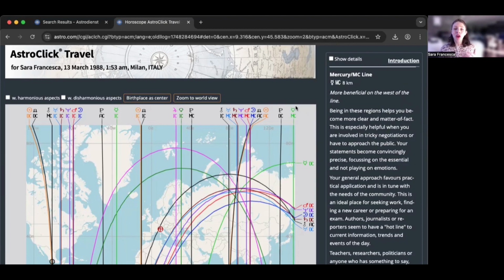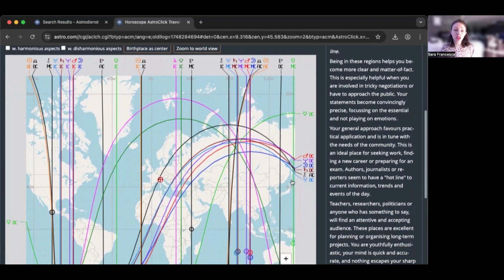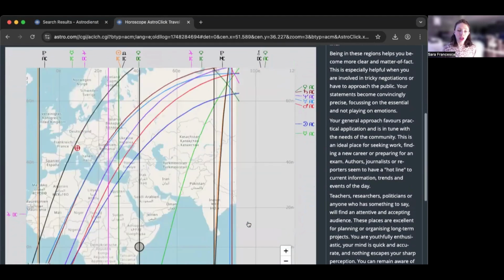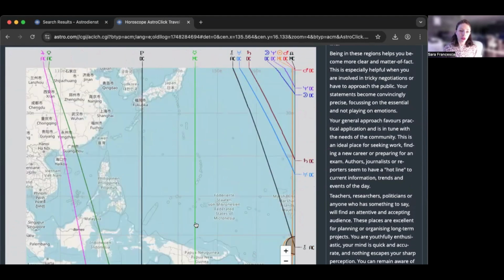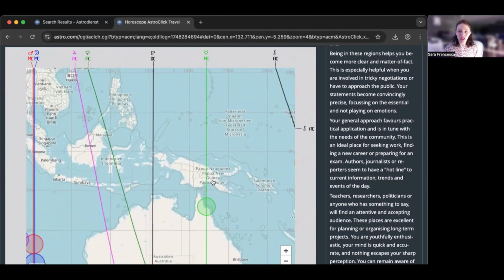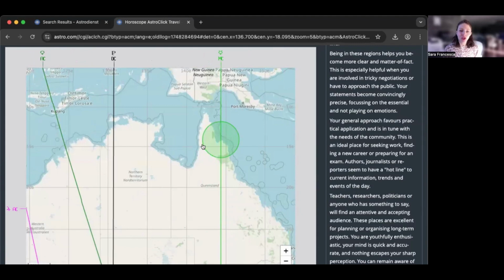So of course, if we know anything about the planet Mercury, we can now interpret how we're going to feel on that line. And now to see which places are going to be helpful for you for tricky negotiations, you're going to follow the line. In this specific case, if I zoom in, it's a scalable map, all of this is in the middle of the ocean, so probably I'm not going to go there unless I go to these little islands over here. Papua New Guinea, that's where I can go to get this effect for myself, or actually I can go here. So right on the east side of Australia, we have this.